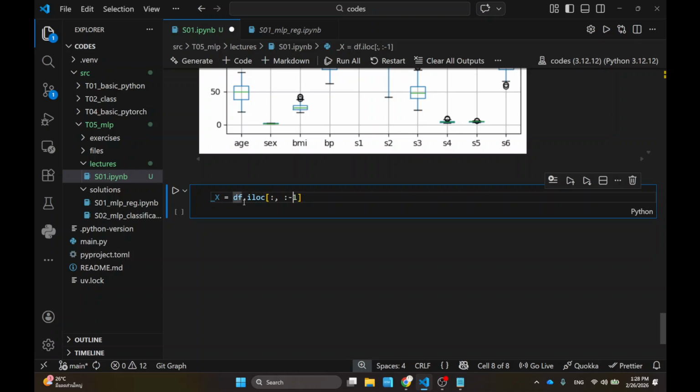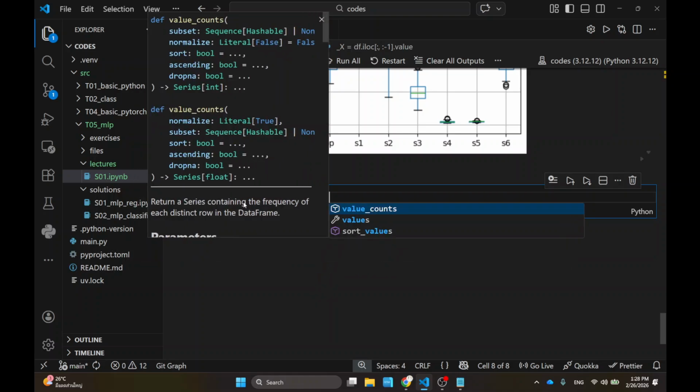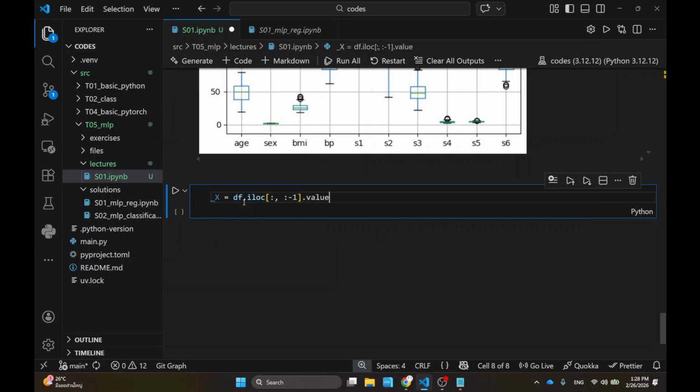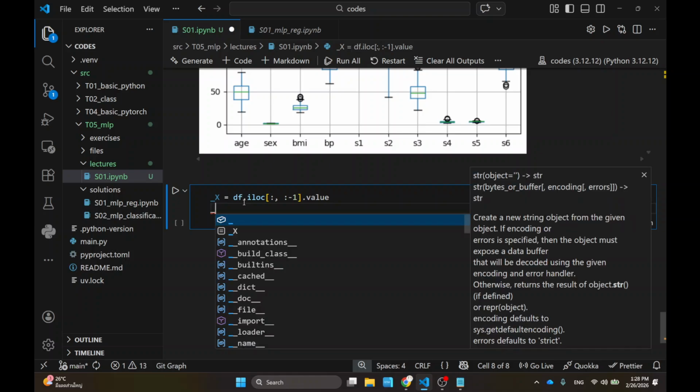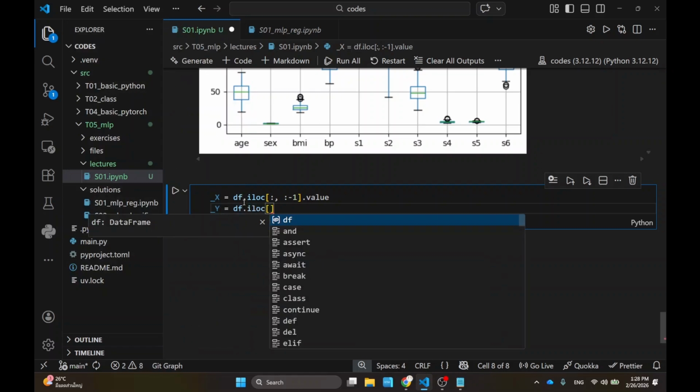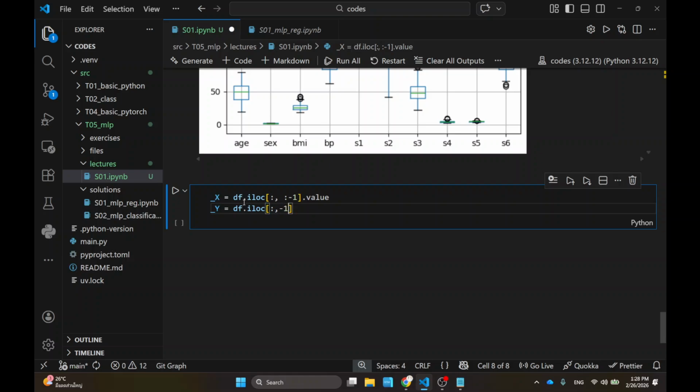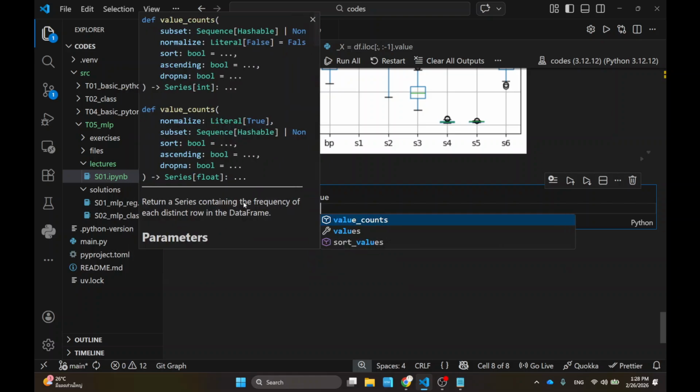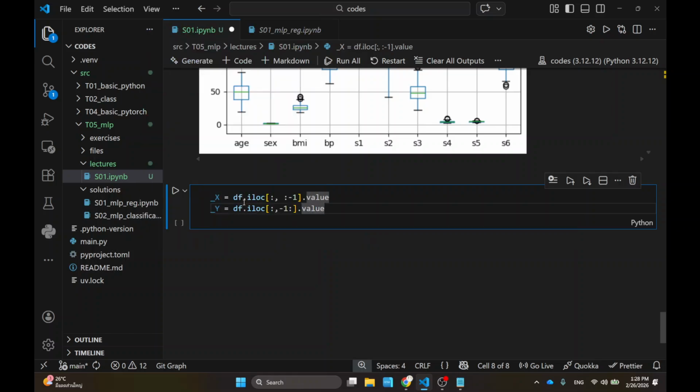And then I'm going to do dot values. Dot values means converting the X and Y into a NumPy array, so a more primitive data type. Although you can stay with a data frame, that should be fine. But before I do machine learning, I want the data to be in the right type, which is a NumPy array. I think that's the most common, I would say. Next I would do Y equals df.iloc, and then I just want this one, which means I'm selecting the last column. Dot values. I think values with an s too.